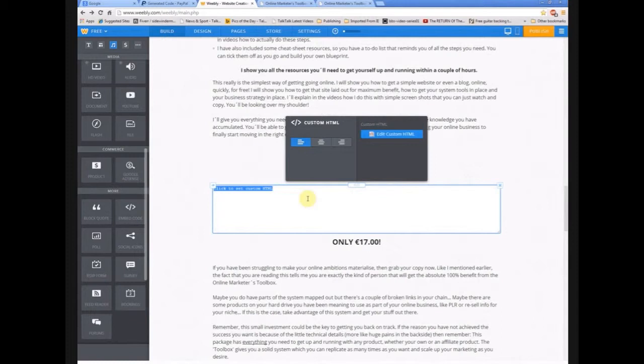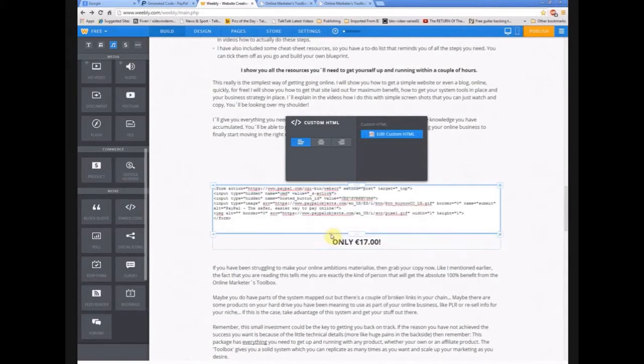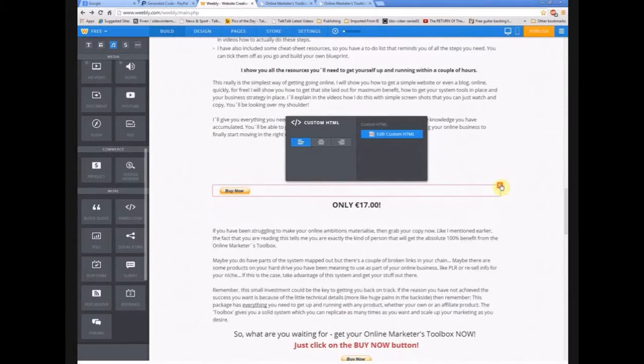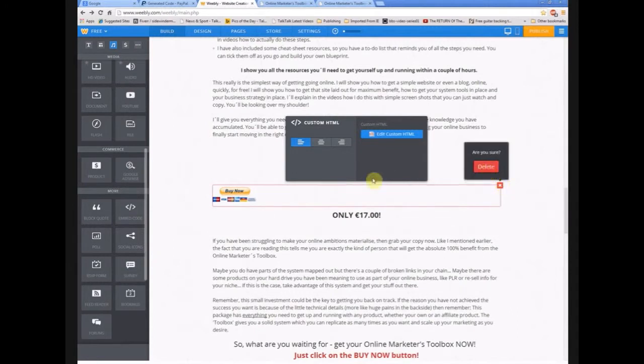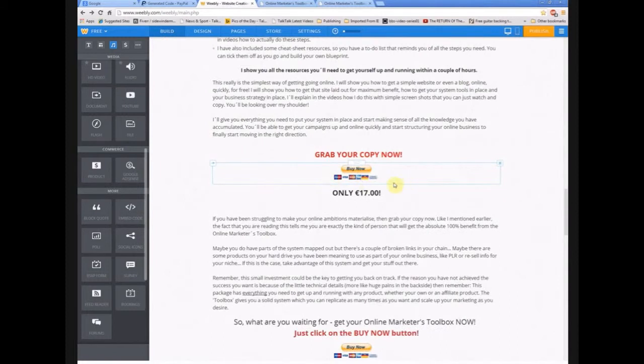Now you don't need that. All you literally do is right click, paste, and it will overwrite what was in there, and then it will generate the button. So what you do, I'm not going to activate that. All you literally do is click outside the area here and it'll add another button. I'm not going to do that. I'm just going to delete it. It's showing you the button code as it's generated there. I don't need that because I've got one above it. Okay, but that's what it will look like.